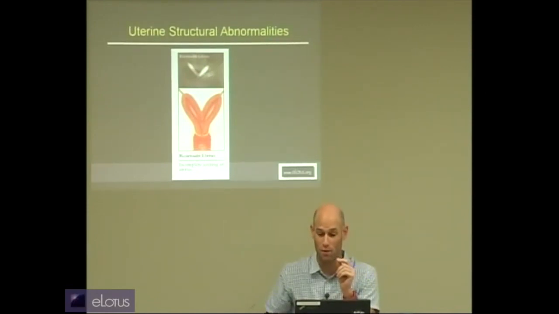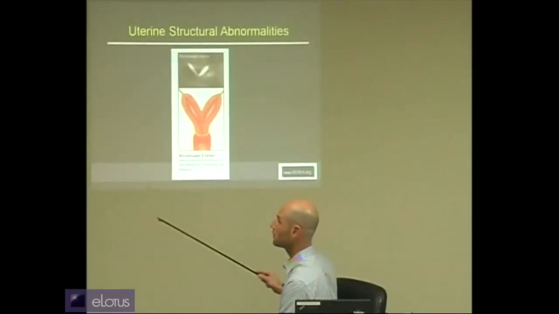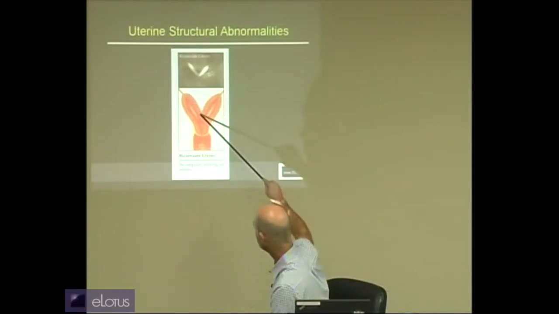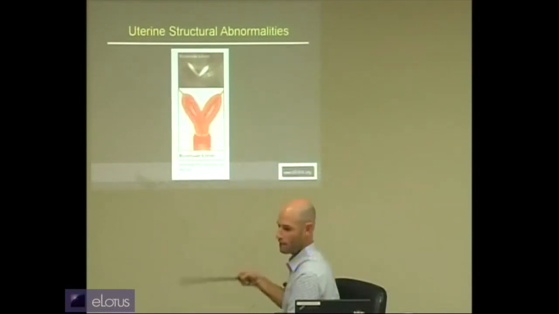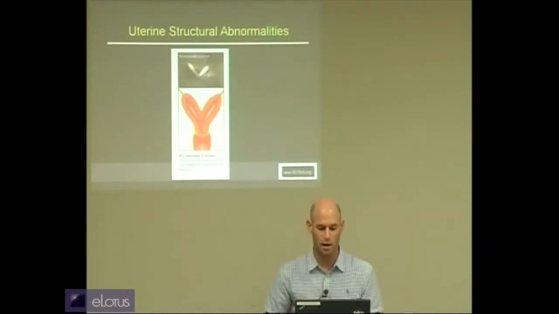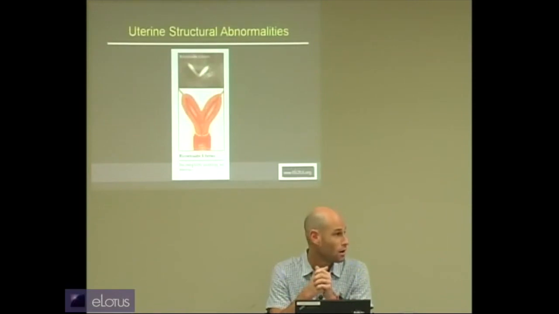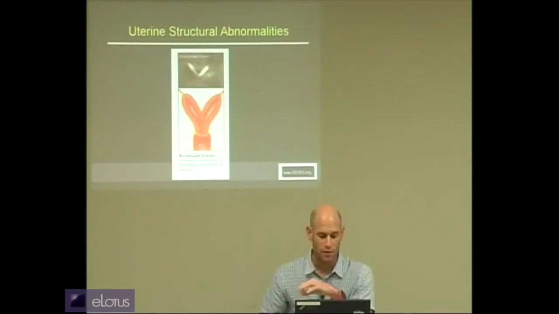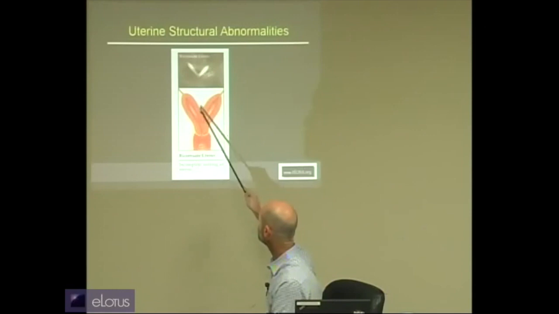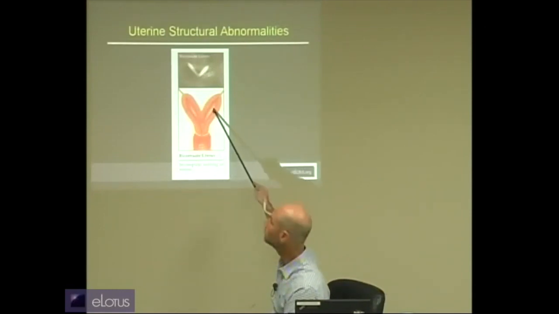What we would do, and we're really not doing it very much anymore, is you can essentially open up this cavity here and this cavity here, and then bring them all back together. So it was a very extensive surgery, and it just didn't work that well. So you can get pretty good implantation in a bicornuate uterus. The thing that's a little bit more tricky about it is, even though in this drawing you get these perfectly evenly shaped uterine horns, what we often see is that one is quite a bit bigger than the other.